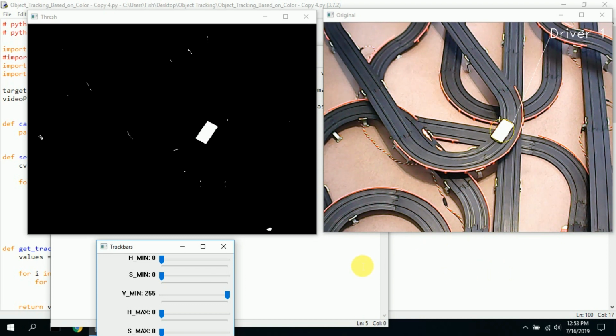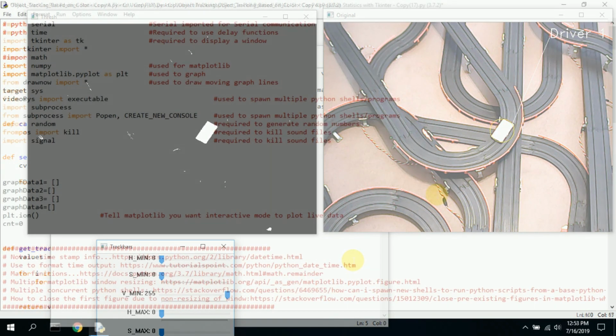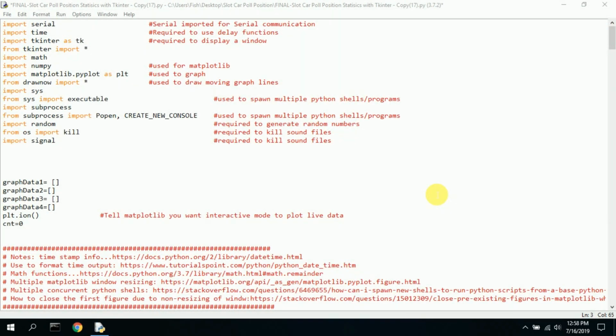And this is a separate program that runs. There are 2 Python programs that run. I set this up and got it working before I started recording the videos, but I wanted to show you how this all works. This is the Python program that I wrote to display the telemetrics of the cars driving around the track as they pass each of the pole positions or magnetic switches from Arduino. It'll read it in from the serial port.